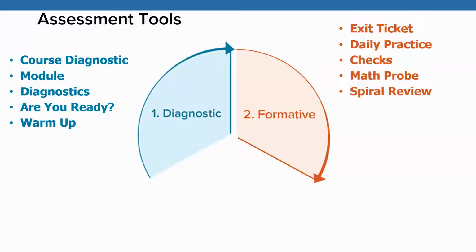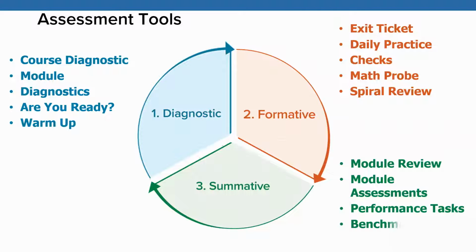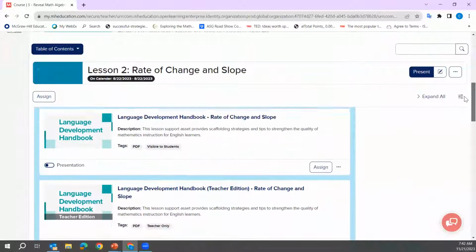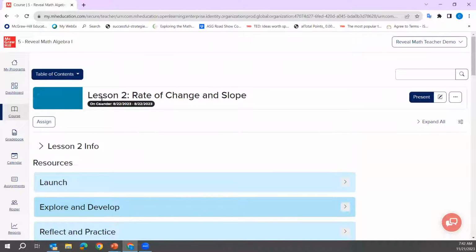And then, of course, as you move through your lessons and you're ready to get to the end of the lesson, you also find the reviews and the performance tasks, and embedded within there, you will find benchmarks for middle school, end of year, for all courses. And in high school, you'll find some SAT and ACT practice there. We are very proud of all of our tools there, and they are embedded at what we like to call point of use.